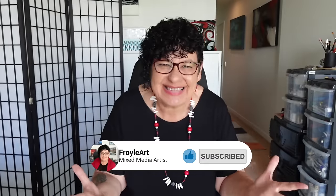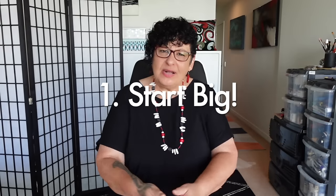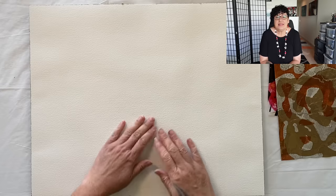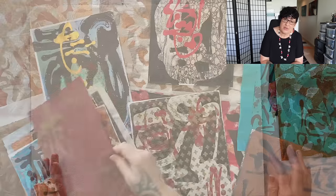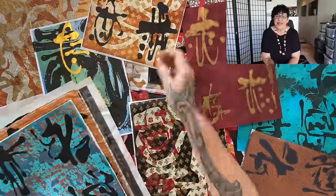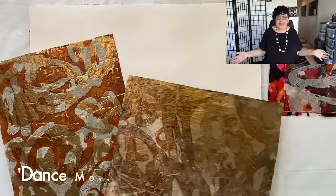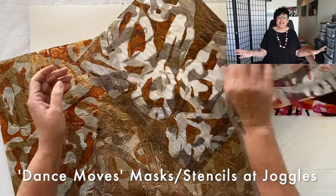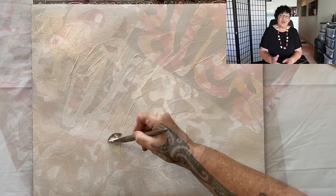I'm going to give you my three top tips or three hacks for making collage fast. My first hack is to start big — the bigger the better. What's the biggest piece of watercolor paper you've got? This one is 51 by 41 centimeters, or 16 by 20, the biggest one I had. I pulled out all the beautiful prints I created using my dance moves masks and stencils — they're gorgeous — and glued them onto the watercolor paper.